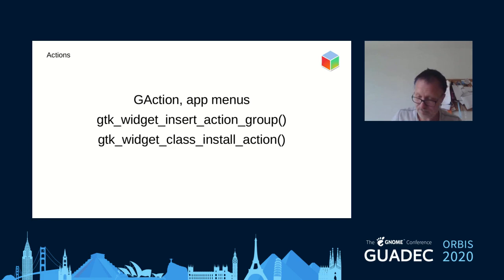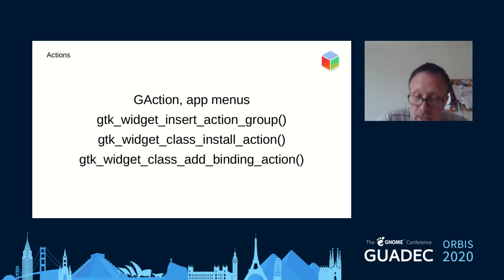In the past, we often used signals when we needed to connect an event to an action. For instance, you had a way to call gtk_widget_class_add_binding to connect keyboard shortcuts with action signals on a widget. Basically in every place where you were using signals for that in the past, you can now use actions as well. As an example, we added a variant of that binding API called gtk_widget_class_add_binding_action, which lets you associate a shortcut with an action instead of with a signal.